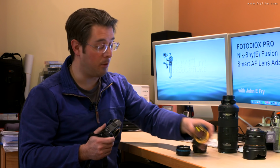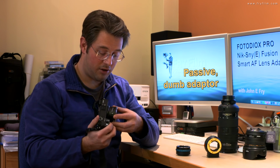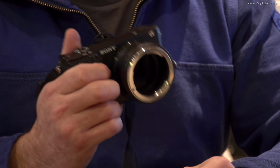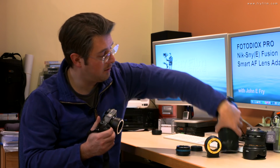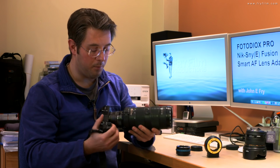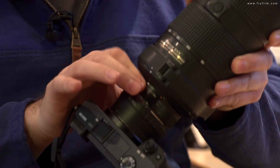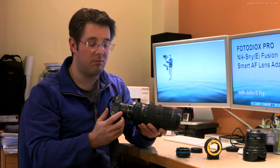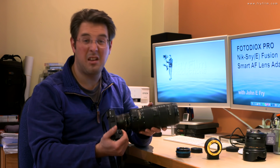First off, I bought a passive Nikon adapter, which was cheap, eBay, a 50 quid job, and it goes on there happily. It does indeed work with your older AFD lenses because they have an aperture ring, so you can actually control your exposure. Nothing goes through to the camera, no data, no control, no autofocus, no auto exposure. So that kind of works.